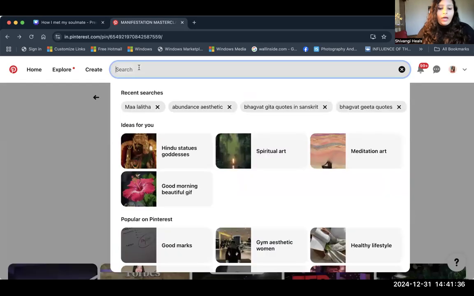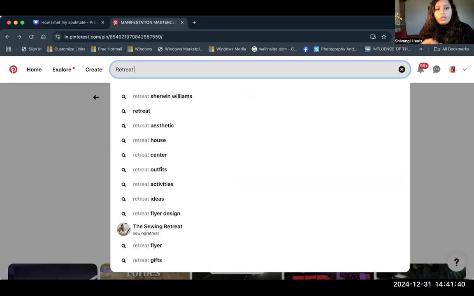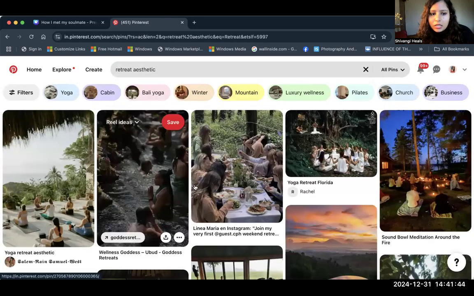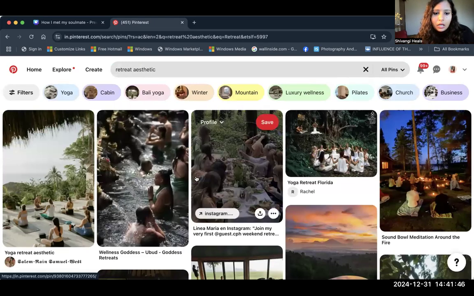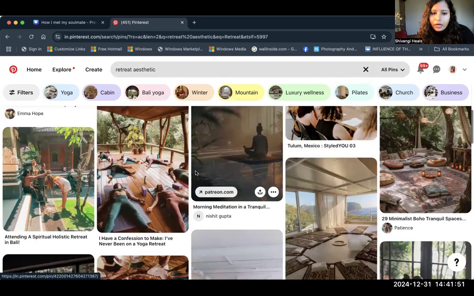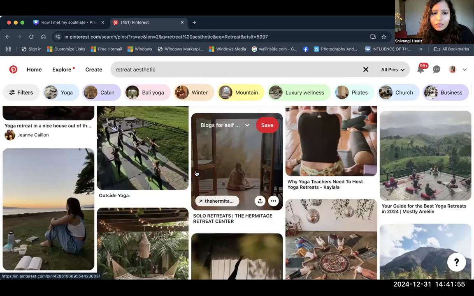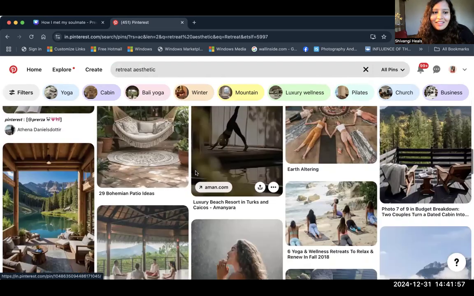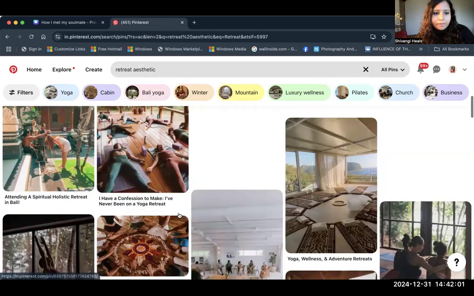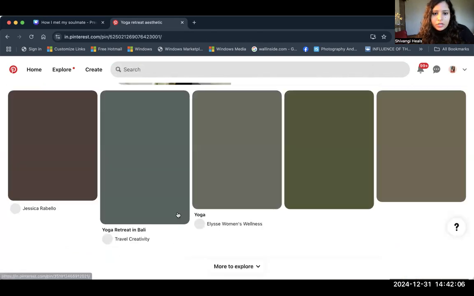Any other image? Yeah, I would also like to have retreat images because I want to do more retreats. So people meditating, a group of people meditating, something like that. Okay, let's see if I can have. And these are such nice views, right? Yeah, this is what we want more of. Let me click on this one and then let's see what other suggestions we have.